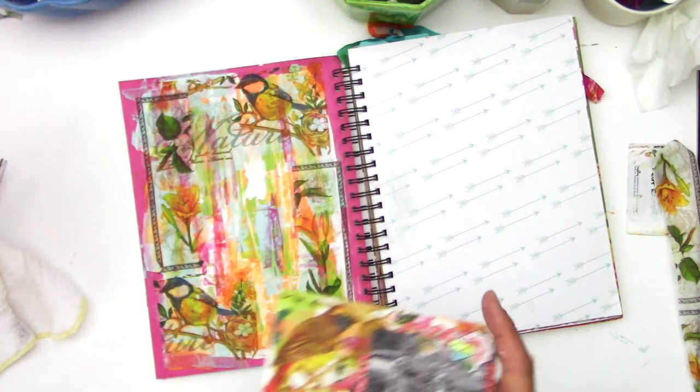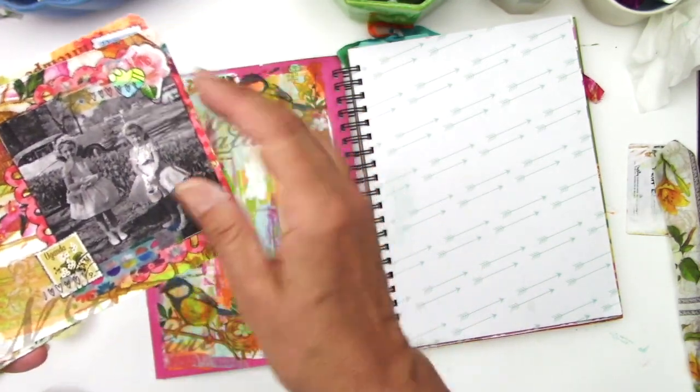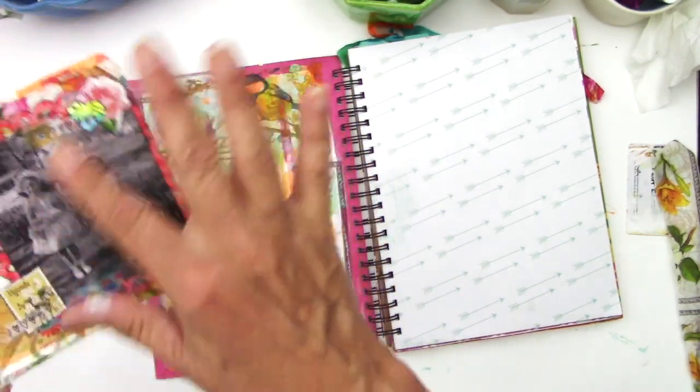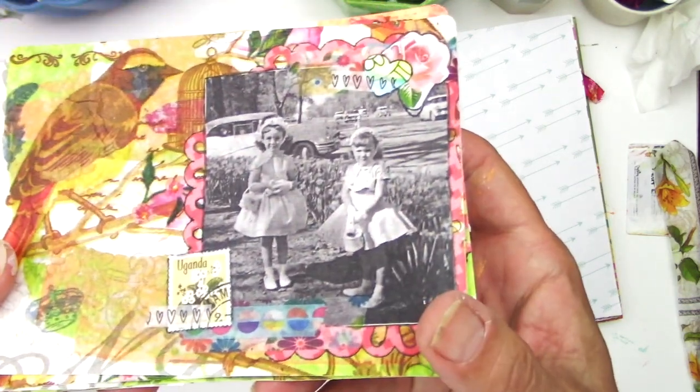So I don't have any more of these cute little birds left over, but what I do have is quite a few of these little images, and so that's what I'm going to go ahead and use for this page as my little remembrance page.